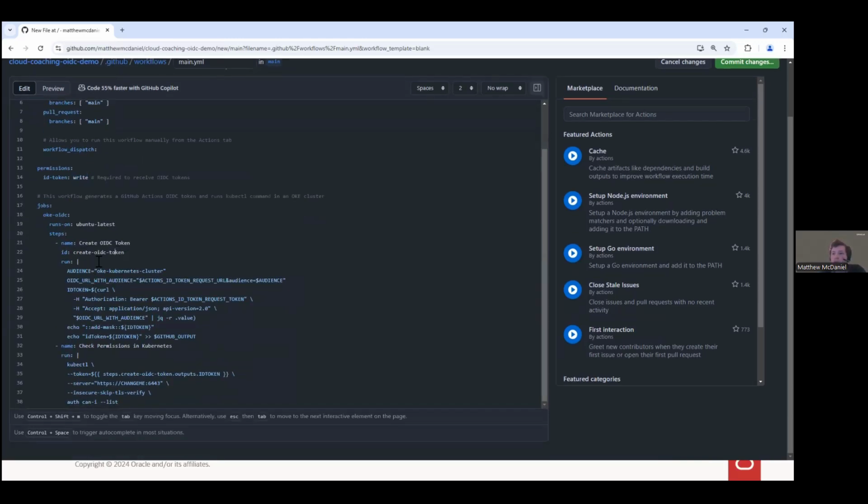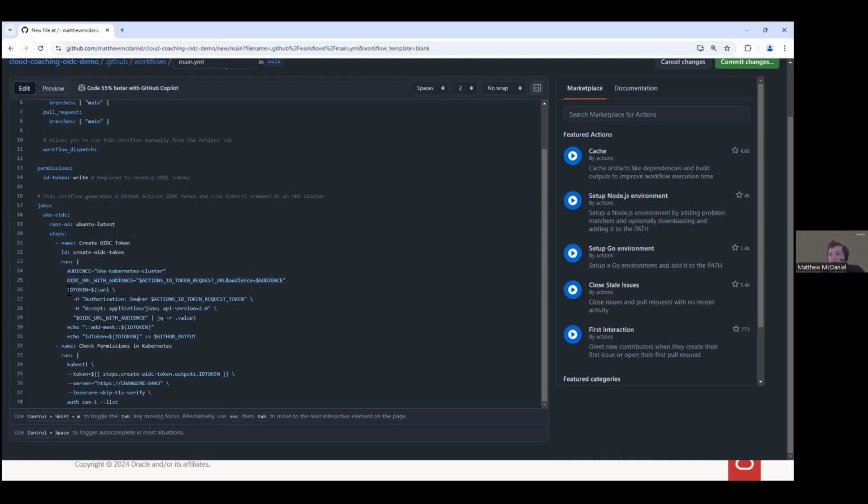But where the magic happens here is this step right here, create OIDC token. We need a few pieces of information here. The audience, this audience can be whatever you want it to be. In my case, I'll just keep it as OKE Kubernetes cluster. And then when I go to fetch the token, I need to provide that audience.